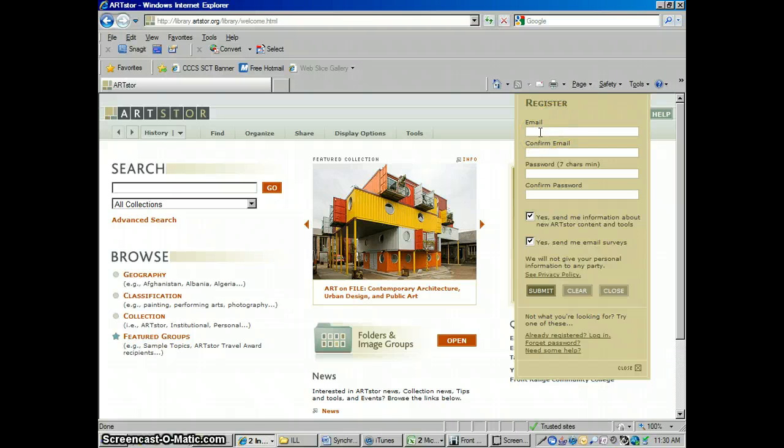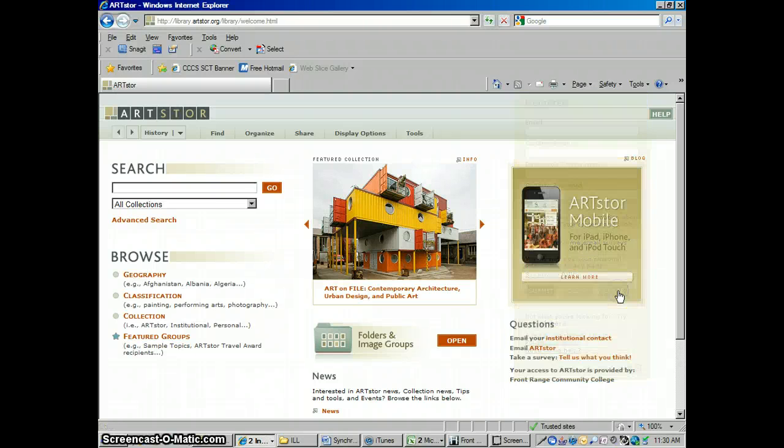You'll type in an email. It doesn't matter what email you put in, just some email. Then you type in your password. And I would recommend unclicking these things or you'll get a lot of email from them that you probably don't want. So I'm going to start this off and show you how to use this just in general without being logged on. There's a lot of cool things you can do while being logged on that you can't do if you're not logged on, but we'll just start doing a general search.